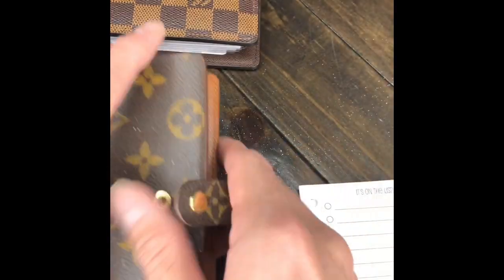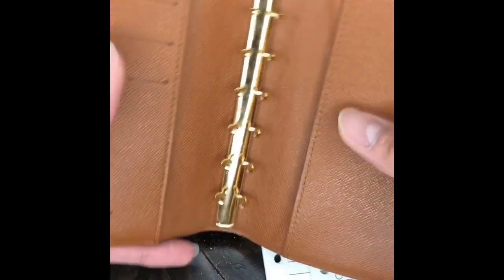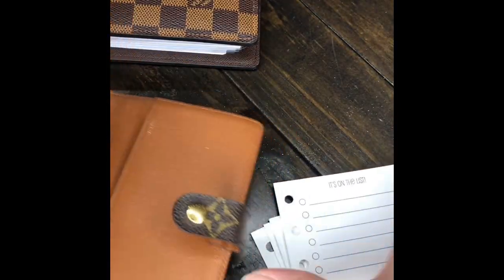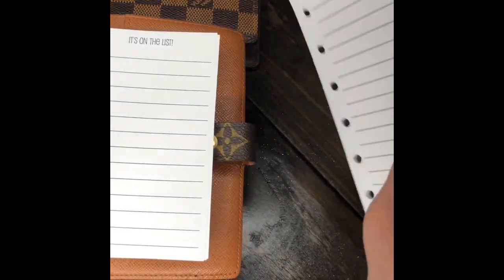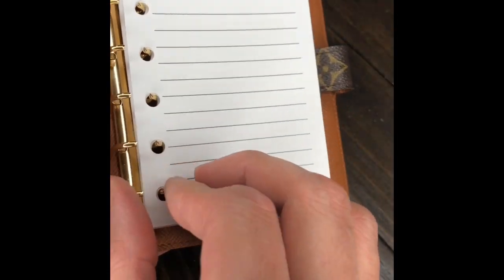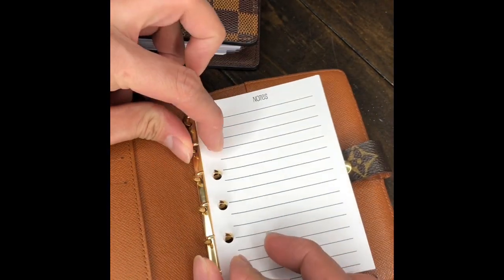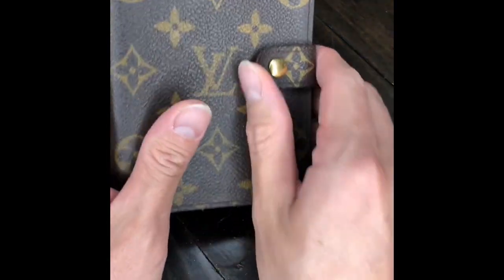So yeah, let's see if that one will fit here, because these are so cute. This is so cute. So let's put this one on here, and it fits perfectly. Look at that. And then I ordered another one on Etsy. So there you go. So cute.